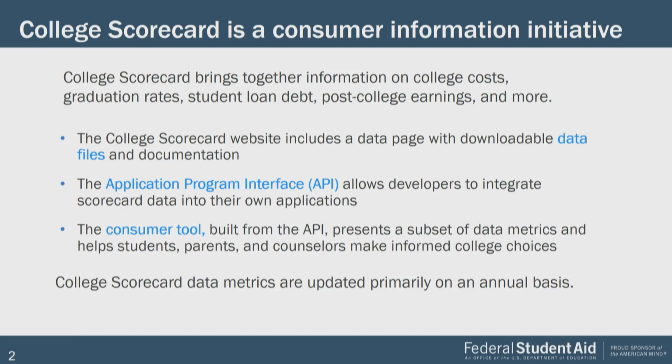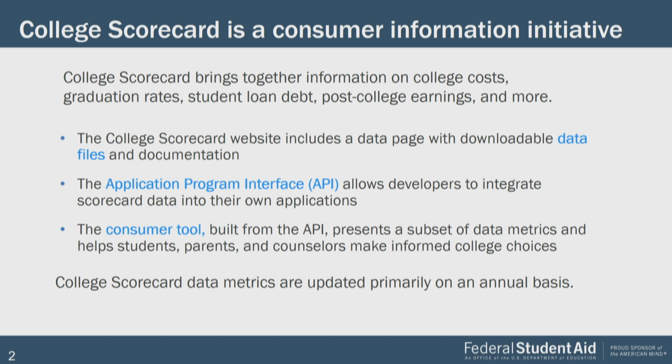So first, let's just talk about College Scorecard and what it is. The primary purpose of the College Scorecard is to provide consumer information to help prospective students and their advocates make enrollment decisions. We certainly don't discourage people from using it for other purposes like institutional benchmarking or accreditation or other things. So there's multiple purposes, but the primary purpose is indeed for consumer information.